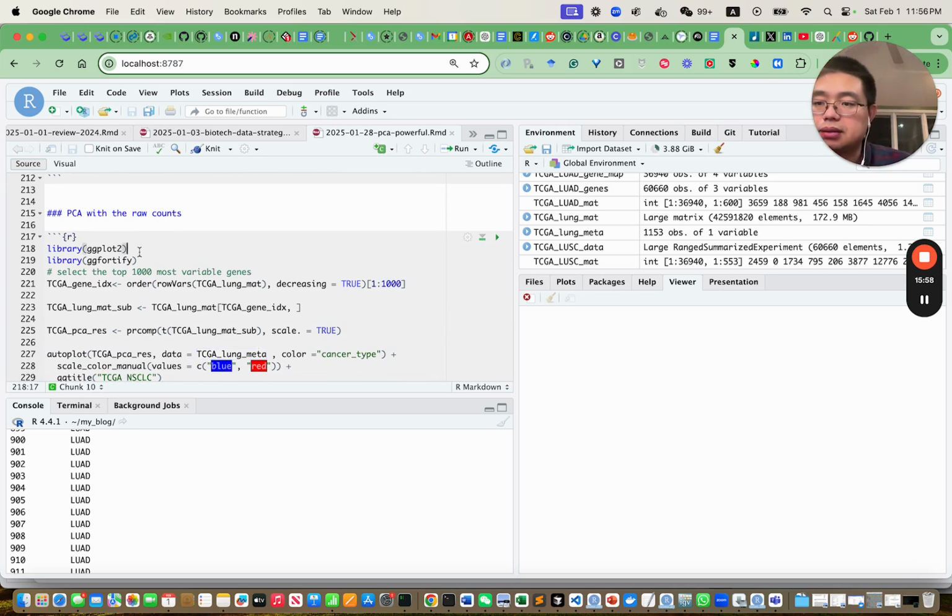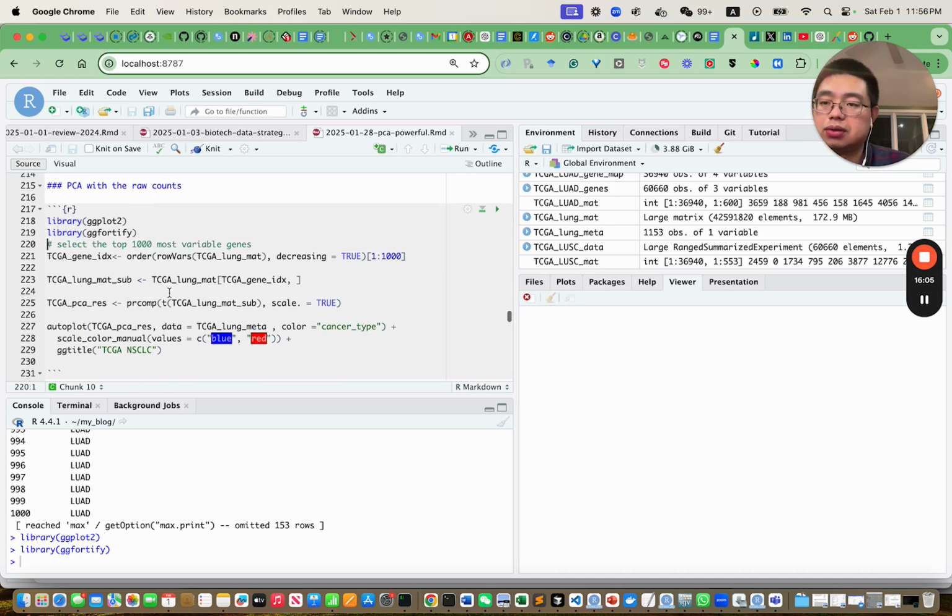Now I will show you how to make a PCA plot. So you use ggplot2, load them, and then use the ggfortify library as well. In this case, we have a new matrix. Now we will just select the most variable genes across all the samples in those two data sets in the combined matrix.